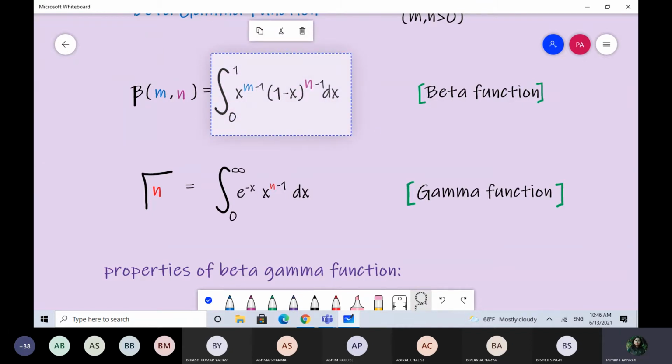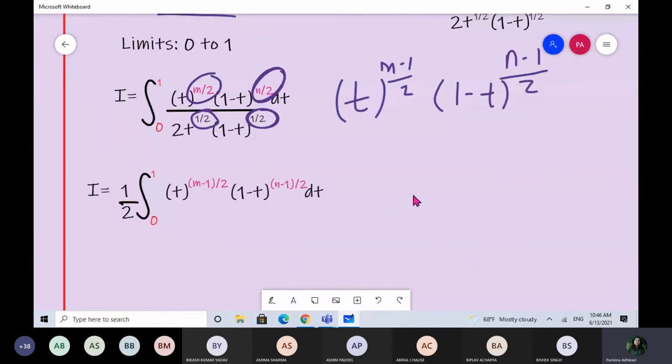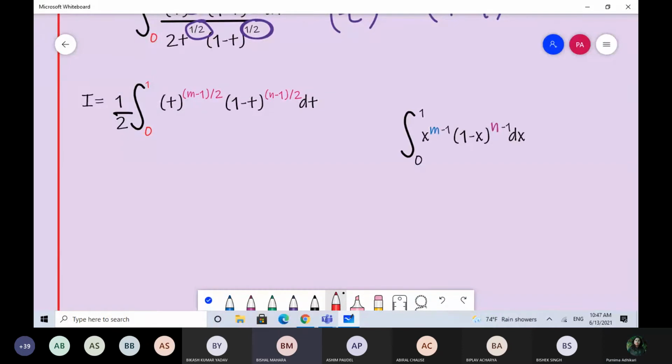Let me copy this, take it here and paste it. Now compare. Only x is replaced by t. The variable doesn't matter. Your function is exactly the same, and your limits of integration are exactly the same. That means your result will also be the same, when the powers are also the same. So here we are going to call this beta m comma n. That is why we said beta m comma n, right? In this condition, can you tell me how we are going to modify these powers to write it this way? You say beta m plus 1 by 2 comma n plus 1 by 2, right? Very good.